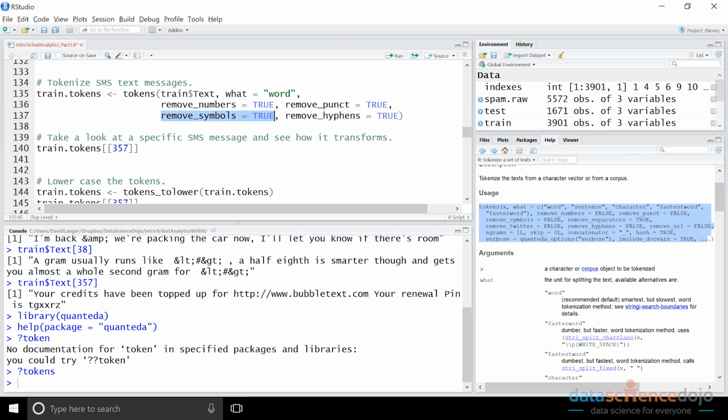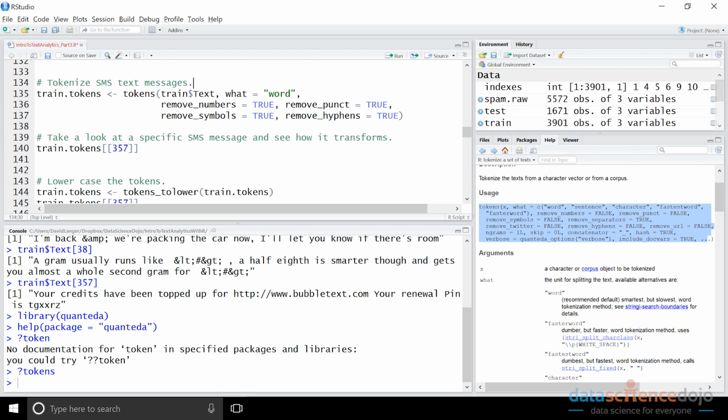And lastly, anything that's hyphenated, we're going to remove the hyphens, essentially turn it into a space. So for example, if somebody had some sort of hyphenated word, I'm trying to think of one right now, long-term, right? So they had long hyphen term. This would actually translate into the word long and the word term separated by a space. It would get rid of the hyphen, the dash in the middle.